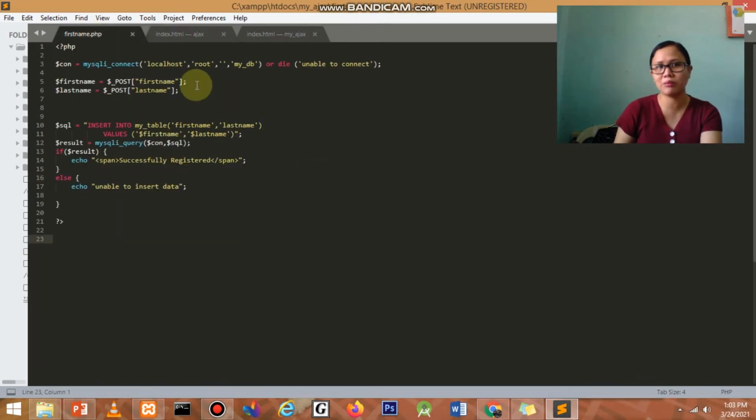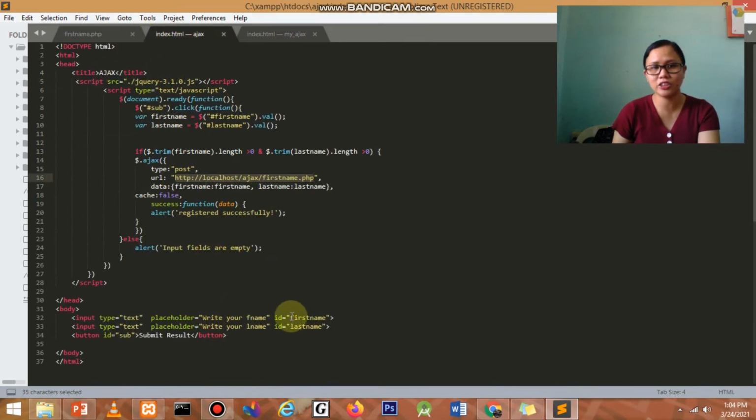So, ito yung first name.php natin. Magkakaroon tayo ng connection. I named the connection as con. And then, inside the connection, of course, the localhost, and then the root. Dito kasi password, but I didn't put any password. And then, the database name. So, we use the variable first name and the last name, which is connected sa ating index.html, the ID name of our input boxes.